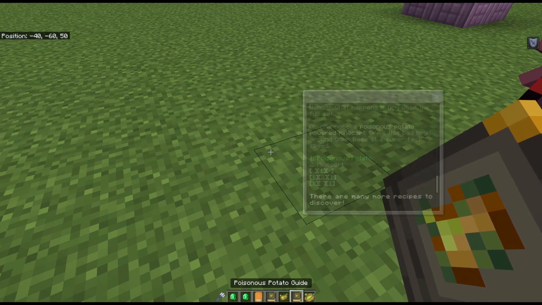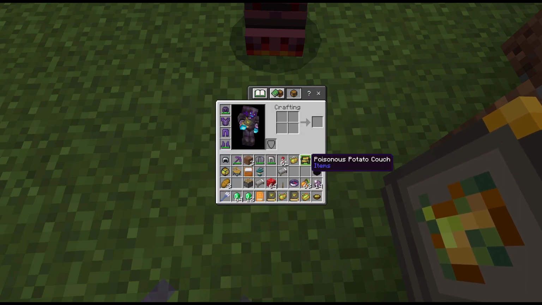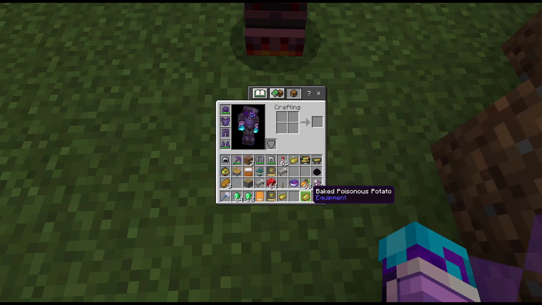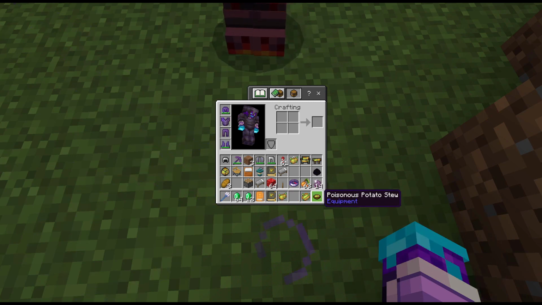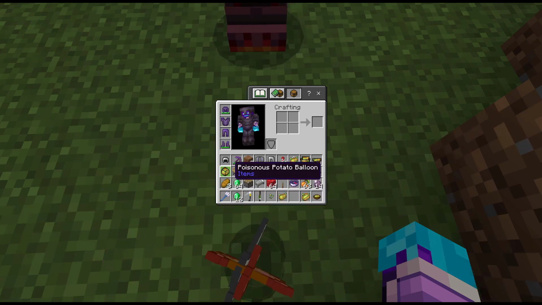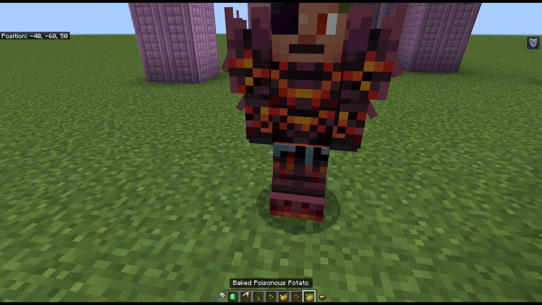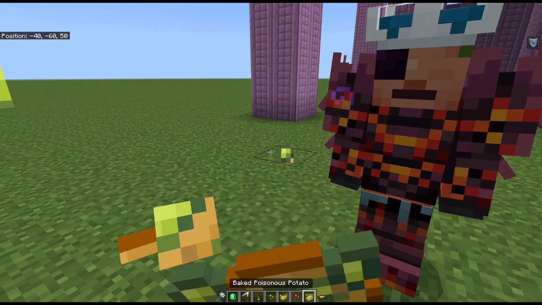Oh, wow. Take all these. Oh, there's so much stuff. Okay, let's have a look. Oh, my inventory is getting full. What have we got here? We've got baked poisonous potato stew. What is he? Poisonous potato balloon? We'll definitely get time to demonstrate some of these items. Oh my goodness, I'm going to eat the poisonous baked potato.